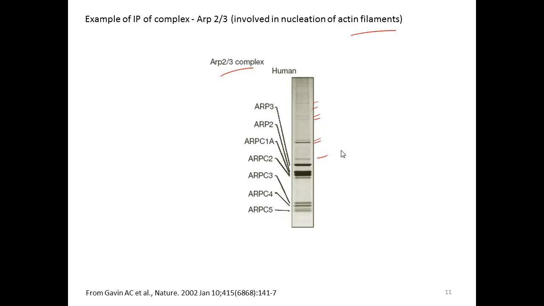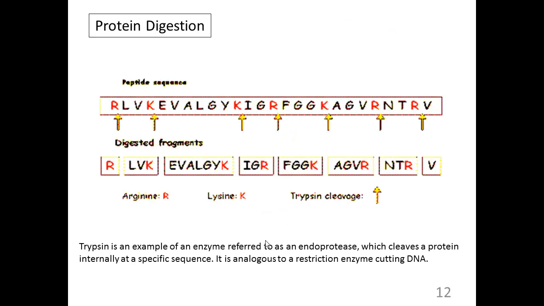That's because whenever you do an immunoprecipitation experiment like this, you're going to be pulling down many, many proteins in addition to the ones you want. So they're using some intensity information here to help decide which proteins are really in the complex. And they will also determine the complex by doing the immunoprecipitation against many different target proteins. Maybe they would target this protein, and this protein, and those proteins which are common in all of those immunoprecipitations will be considered to be part of the complex.